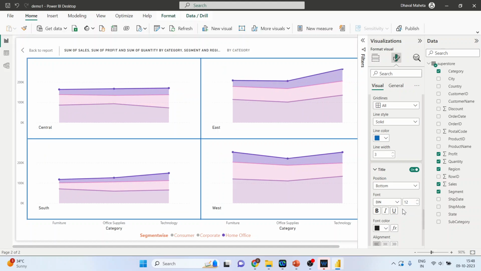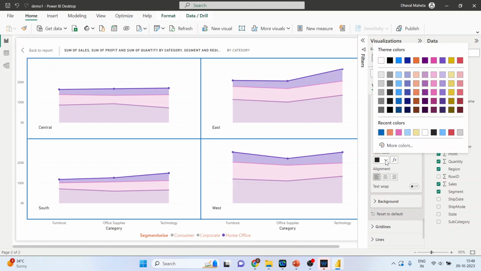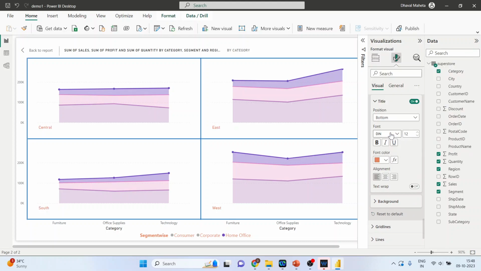Let us take it on bottom. The color. And select the color also. Make sure that the alignment is in the center. So now central, east, west, south, they are in the middle. If the title is long, text wrapping should be activated.